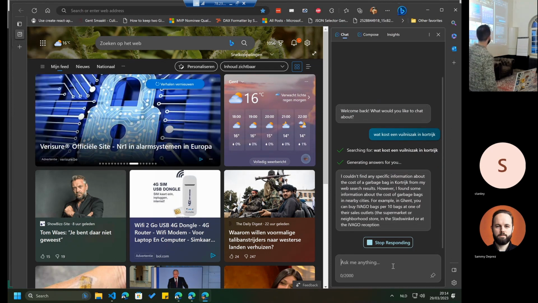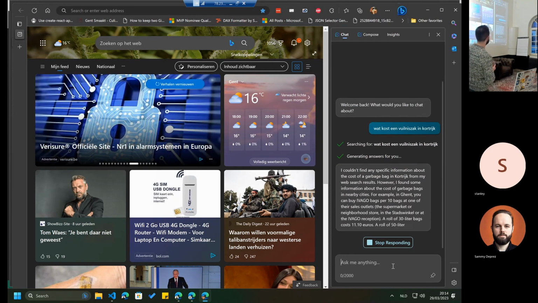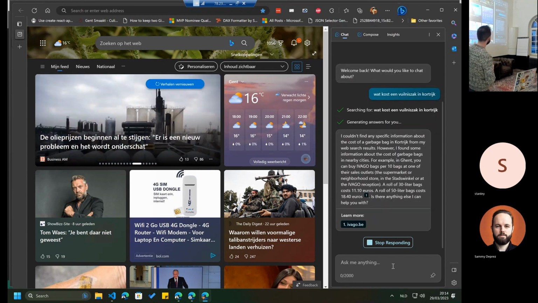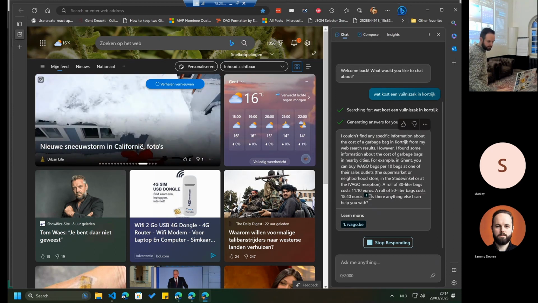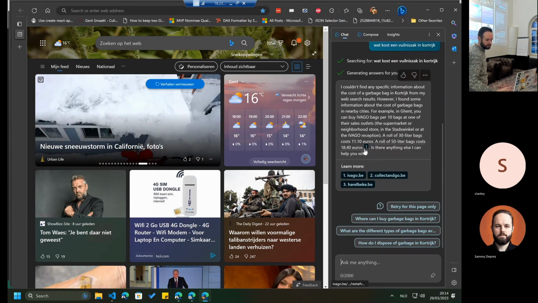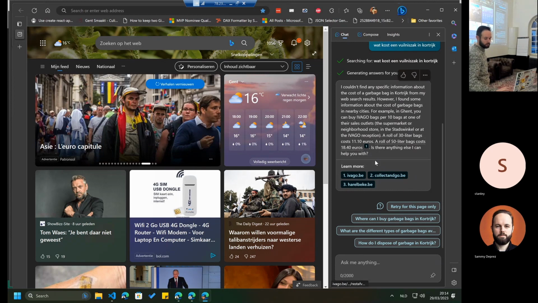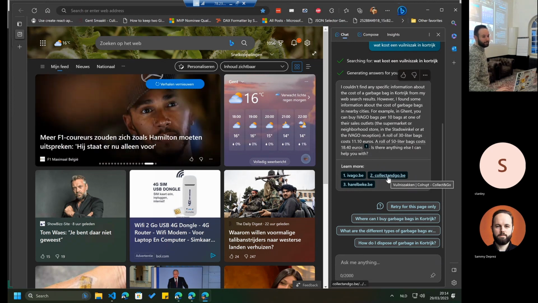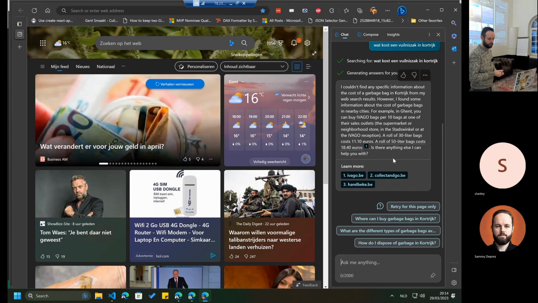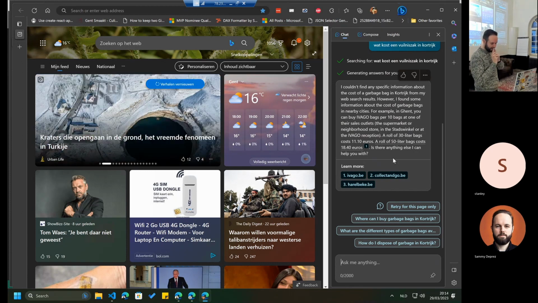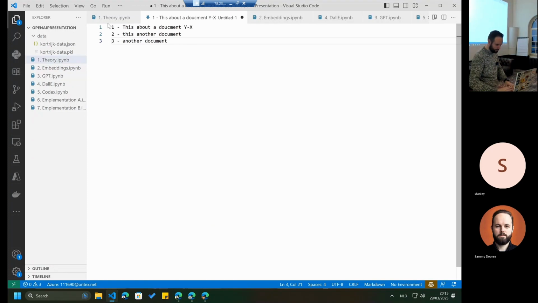See, so Bing Chat cannot really give the correct answer. It gives general information. And especially the links here are linking to the items that it thinks the information came from: Ivago, Collect and Go, Colruyt, where the information came from. So that system you can also implement within GPT. Some other things I tested out, for example, let's go back to GPT.